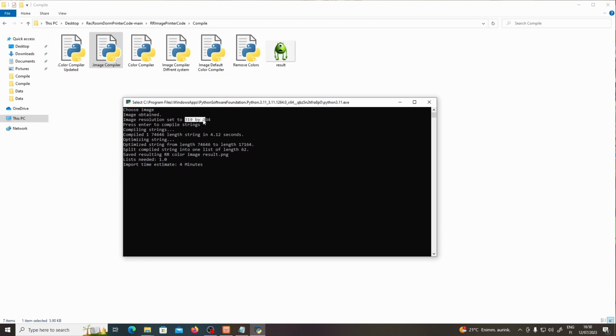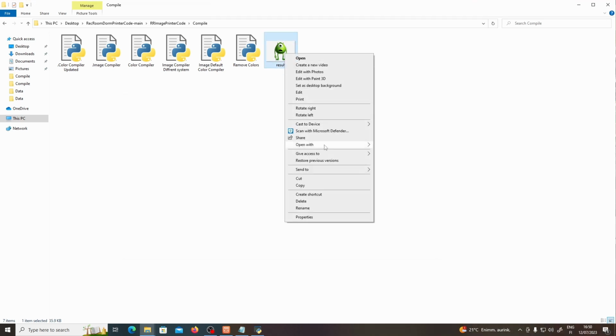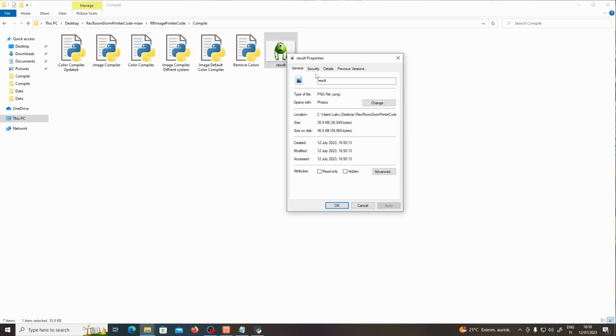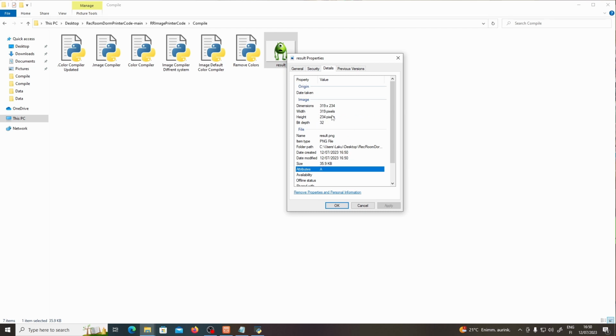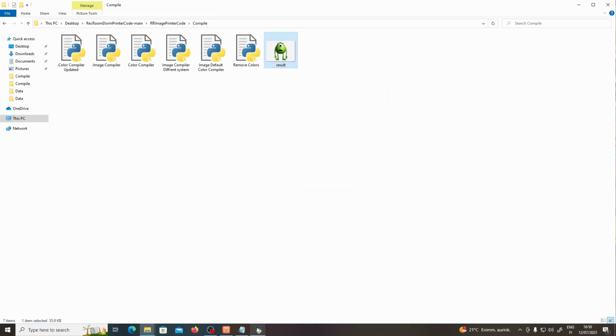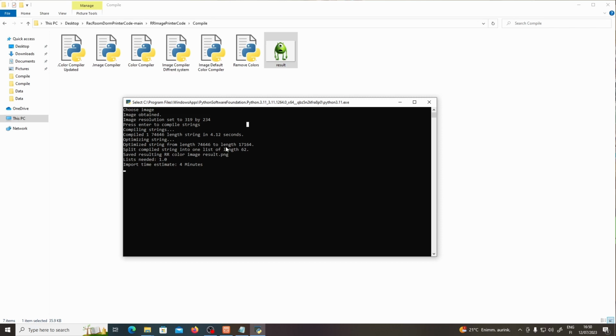Then it's gonna tell you the resolution, which you will need to know, but that can be figured out later just by going to the image properties. And the window will also tell you how long the string importing is gonna take, so you can plan for that. Now you have the result in the folder.